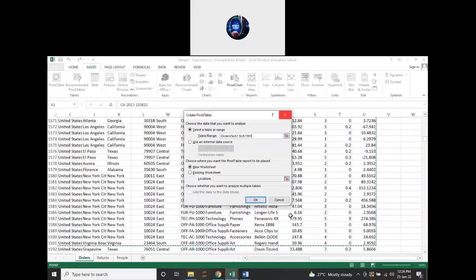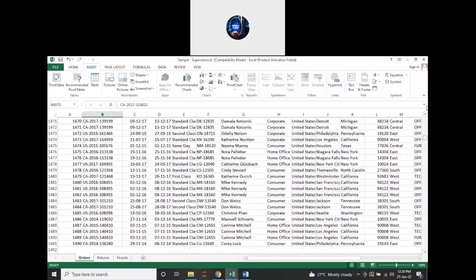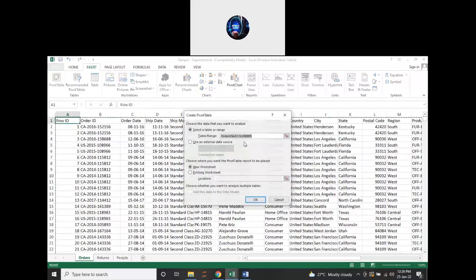So what I will do is go to the first one, go to pivot table. Automatically, this will select the whole range of the table. It will select all the data.